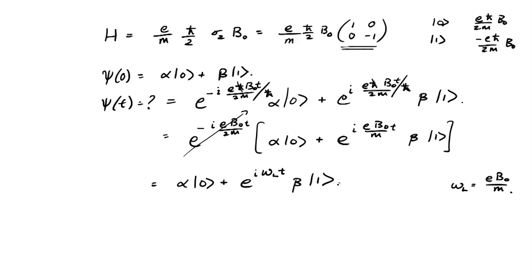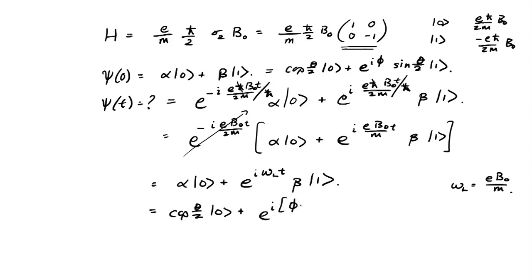But now let's try to understand what it looks like on the Bloch sphere. So let's say that our initial state was cosine theta over 2 |0> plus e to the i phi sine theta over 2 |1>. So now our state at time t becomes cosine theta over 2 |0> plus e to the i (phi plus omega_L t) sine theta over 2 |1>. And so you can see the effect of this evolution of the qubit state at time t is just that phi changes to phi plus omega_L t. So the phase phi precesses at a rate which is omega_L. And this is our Larmor frequency.